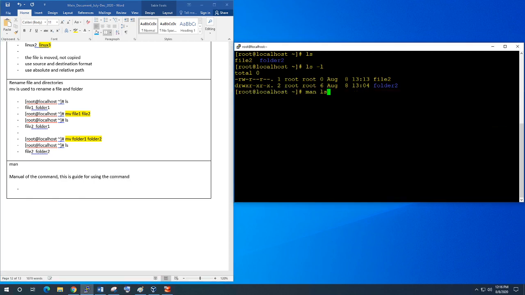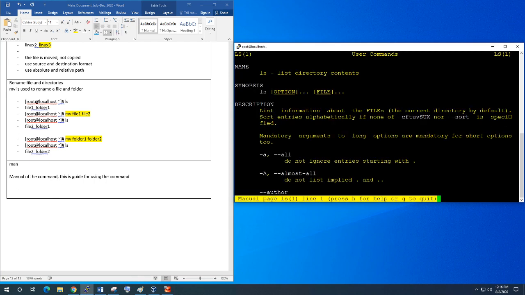So let's see here. ls is very common, right? So I type man ls and hit enter. You have a lot of information about the command ls. So what is ls? It lists the directory contents. These are the official names.